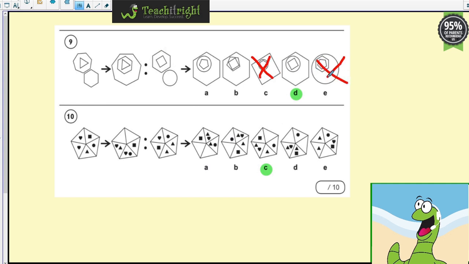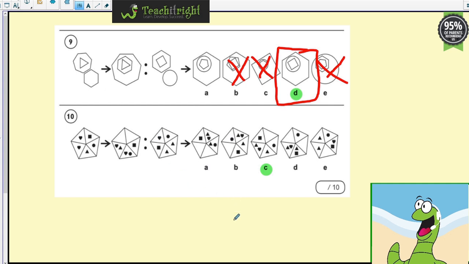The bottom shape moves up and takes the place of the old outside shape. So in this case, it's going to be a circle on the outside, so that gets rid of B. And then finally, the small inside shape stays inside. So in this case, we want to have the square as the one being inside still, which it is because the triangle stays inside. So that's that.